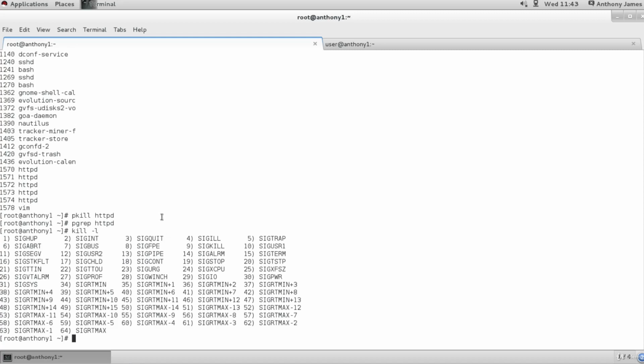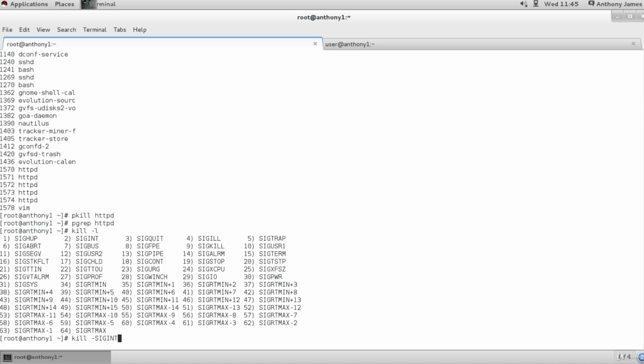So the first one is kill signal 1. If I use pkill or just the kill command and pass it signal 1, this signal is the same as SIGHUP as we see here. SIGHUP means hang up. It's used to configure or reload, and also used to report a termination of a controlling process of a terminal. So this is similar to closing a terminal window. If you were to hit the X here, it's going to send a SIGHUP signal to all of our processes, which basically says we've hung up the connection to our terminal and it's no longer there. So that's what SIGHUP is.